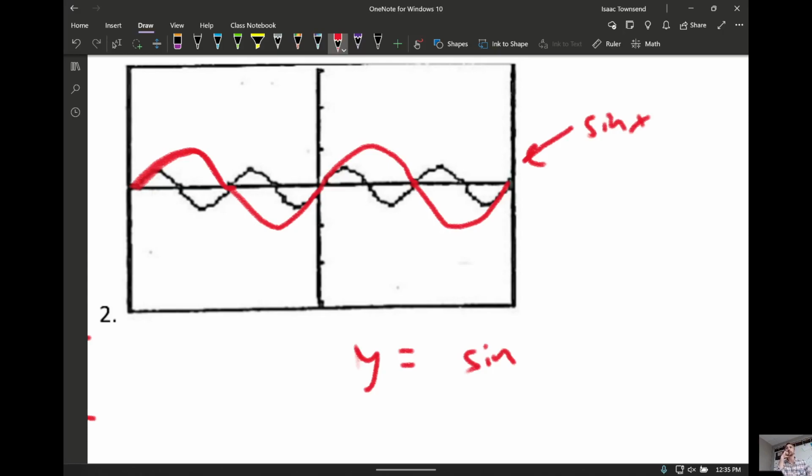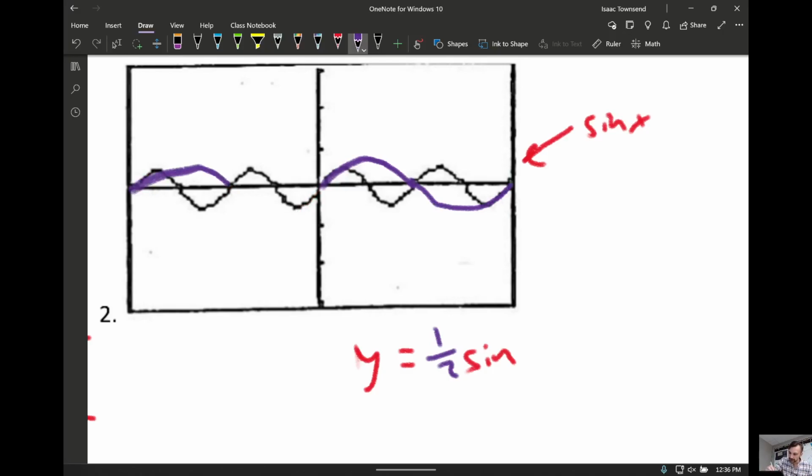It looks like the amplitude should be smaller. So what should I try to change about my equation? Okay, put 1/2 in for what? A. Okay, let's try A to be a half. I think that what that's going to do, and as you do a few of these, you should be making more and more better educated guesses. But if you make A a half, now it only goes up to a half and down to negative a half. So I think that's what 1/2 sine of x looks like.